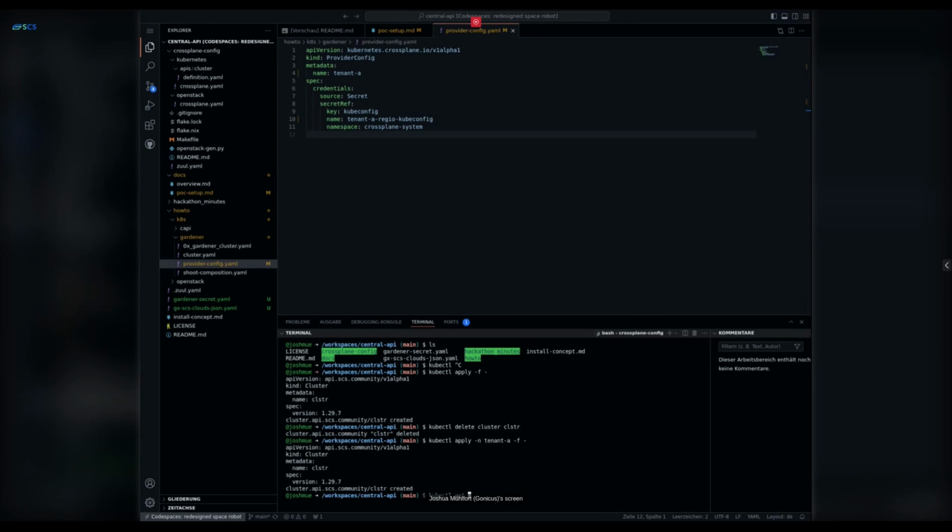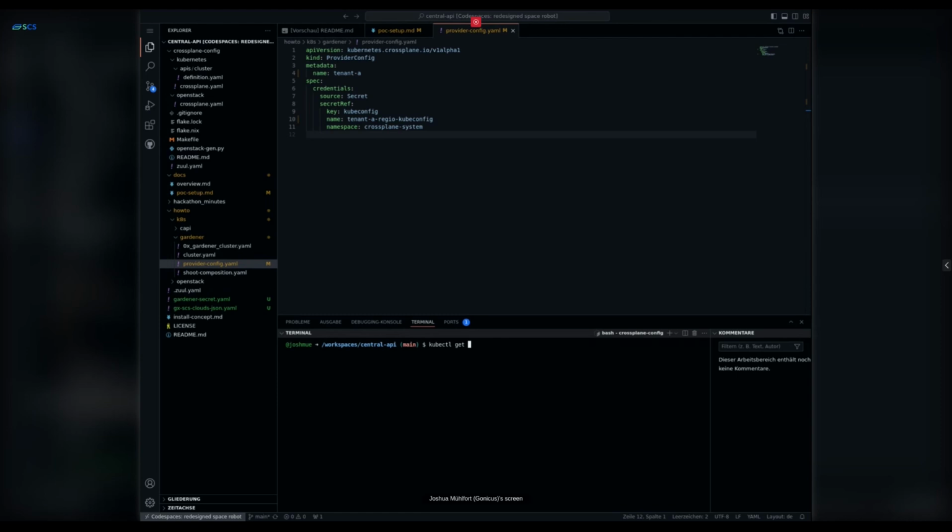And now we should be seeing right about the same as we did with the OpenStack resources. So we can take a look at the cluster. It is synced and ready, which means that the actual object which is backing the cluster, according to the composite resource, is also synced and ready.